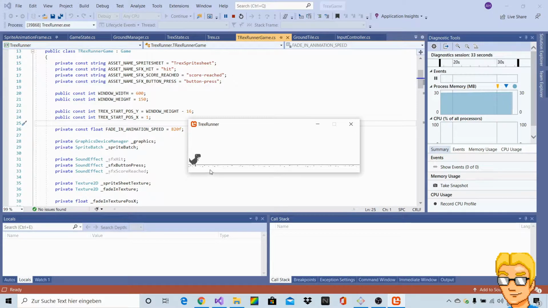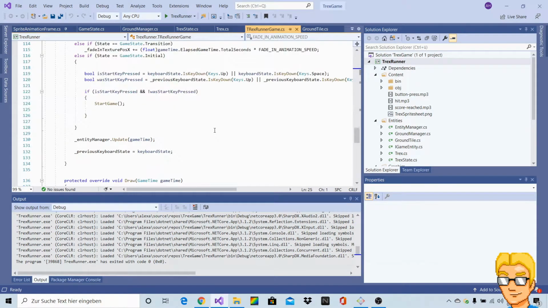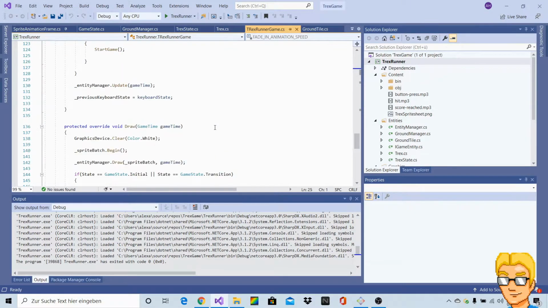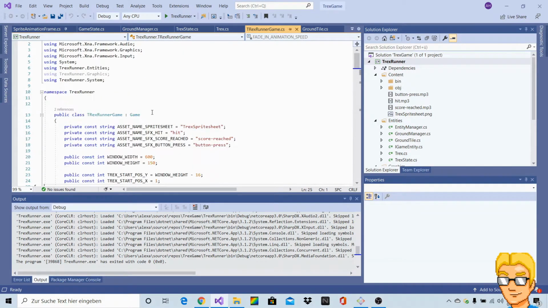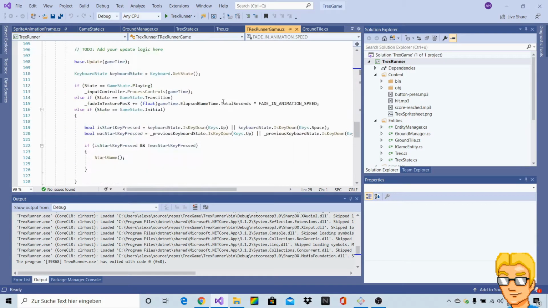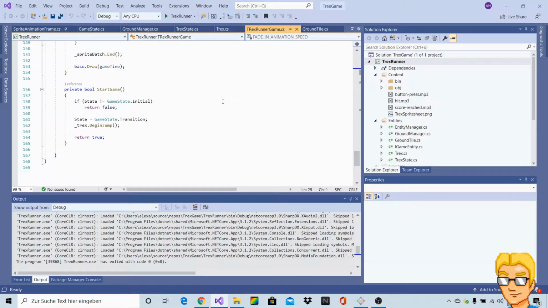Yeah, but now we actually need to make the floor move again as soon as the T-Rex lands. There's a couple ways we can achieve this, and I figured we could do it using an event. So that basically the T-Rex raises an event whenever it hits the ground. Then in our game class here, we can subscribe to that event and handle it appropriately, so that in the transition state, we listen for that event. And if the event is raised, we just set the speed of the floor and take care of all the stuff that needs to be done for the game to actually start.